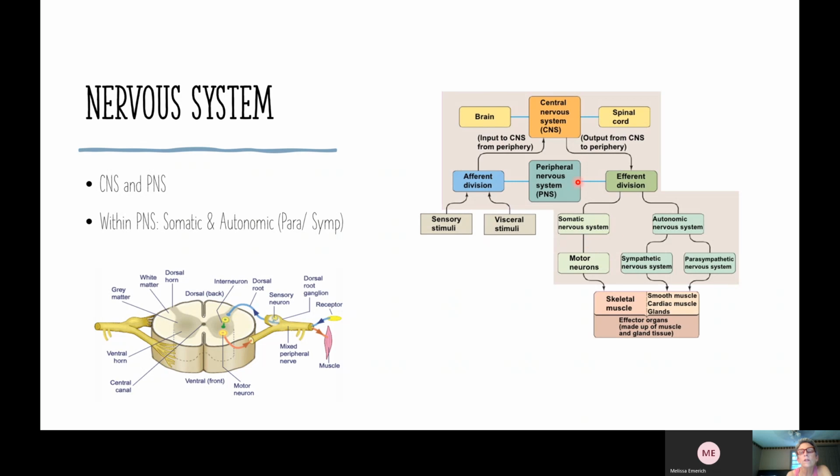So the somatic nervous system is voluntary, and that is responsible for the motor neurons and the skeletal muscles. And then under here is also the autonomic nervous system, which is involuntary, like we talked about, and that innervates smooth muscle. So for example, when the sympathetic nervous system is stimulated, the smooth muscles in your bronchi dilate, because what you want to do is to be able to get in as much air into your lungs as possible, because you're going to be running from the saber-toothed tiger.